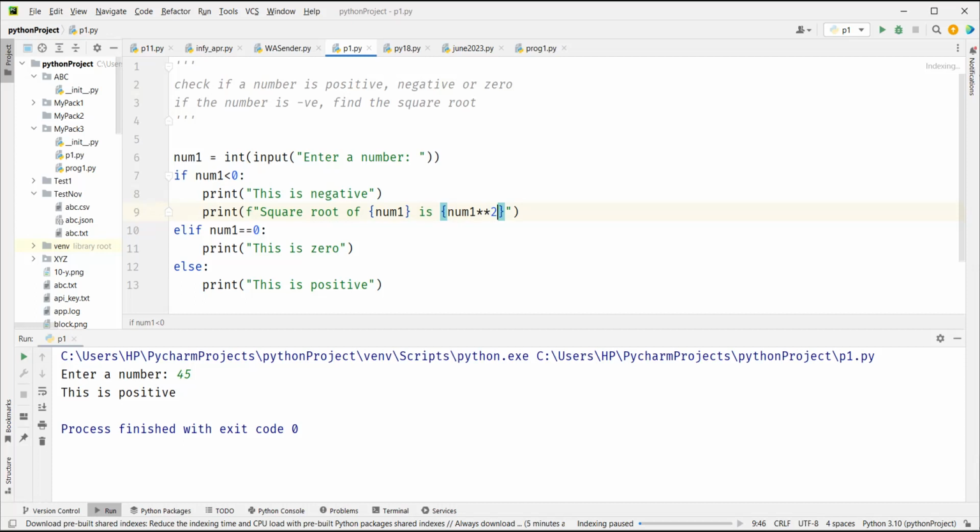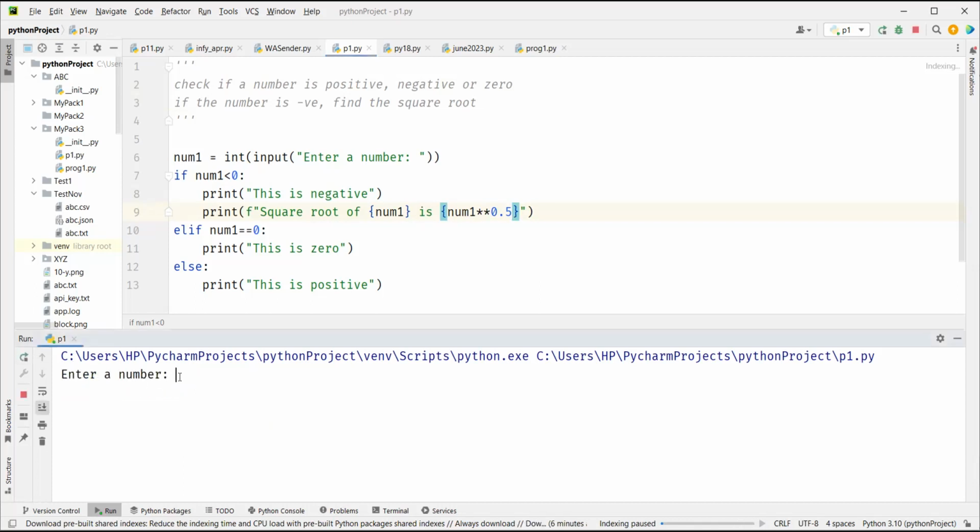Now, if you have to do square root, it becomes power of 1 by 2. So square is power of 2 and square root is power of 1 by 2, right? So instead of saying 2 here, which will make it square, I'm going to say 1 by 2, or directly I'll replace this with 0.5, to indicate that I want to find square root of this number.